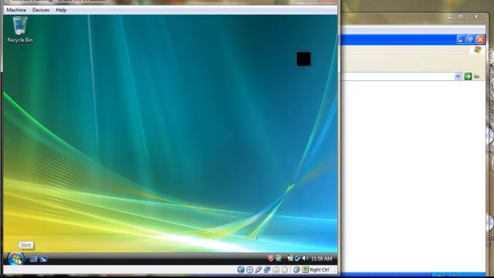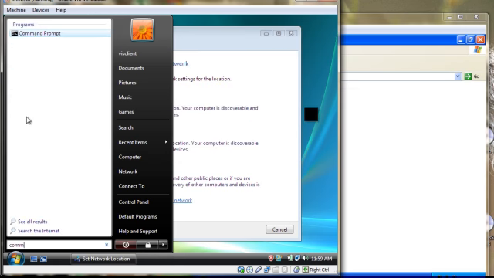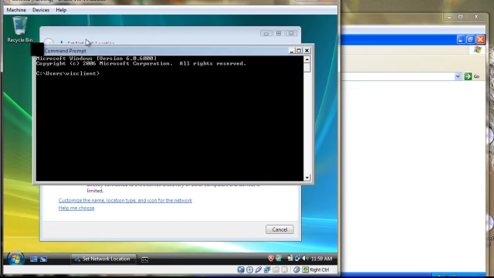Okay, just to make sure my machines are communicating with one another, I want to do a command prompt. Alright, and I'm going to ping the server first, 192.168.0.1.